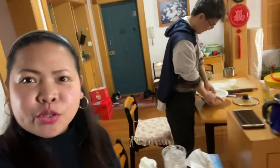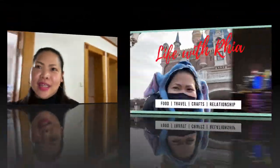As part of their culture is the dumpling making, and we're going to make a dumpling.